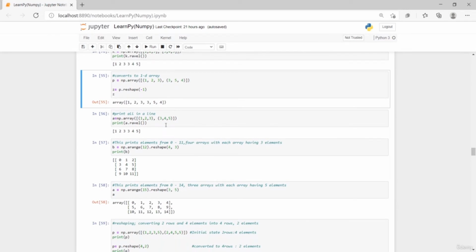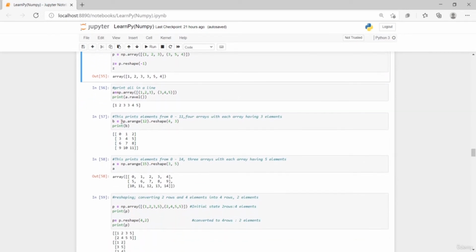So what else to do here? Here this prints elements from 0 to 11, 4 arrays with each array having 3 elements. So b equals np dot arange 12 dot reshape. Remember we did arange.